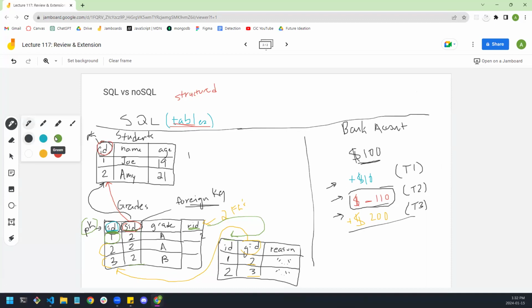So that's one thing. Another thing is, it was mentioned that there's the case of failure or interruption. What happens if, right after this point, the database crashes or something like that happens? So handling that as well.